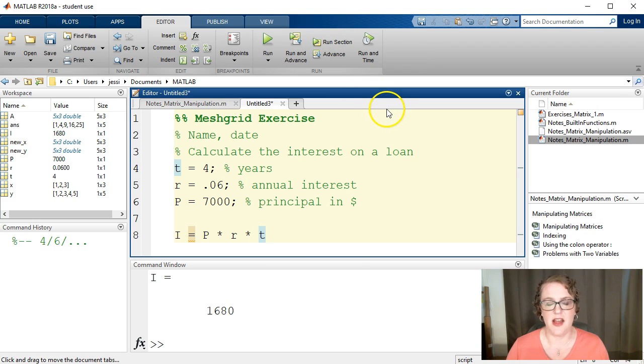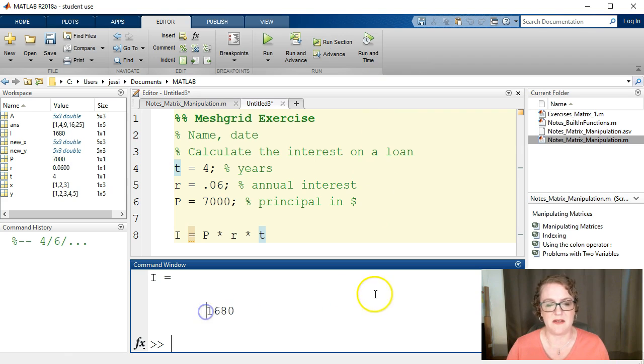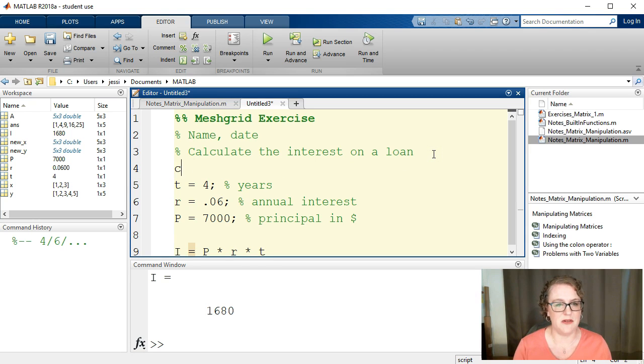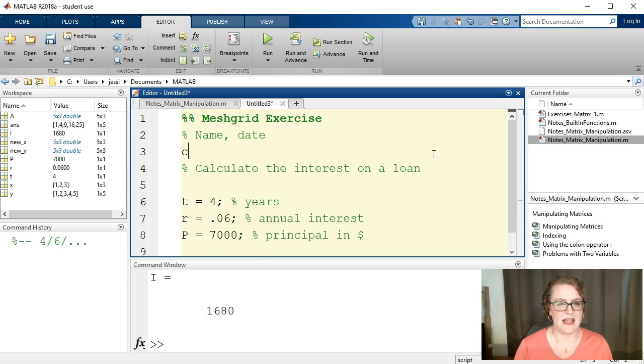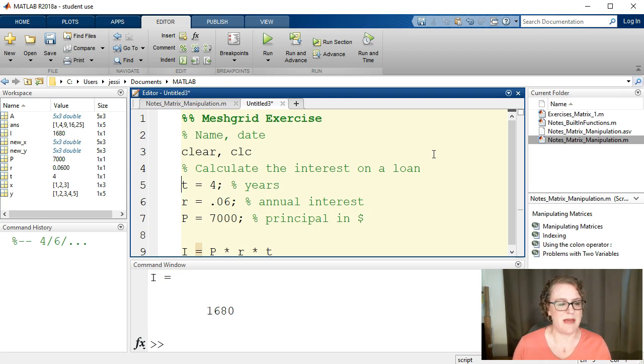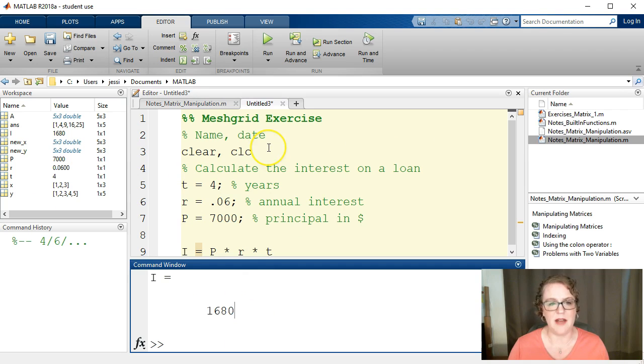So we see a few things here. First off, we do have an answer. That's fine. Maybe we should format it in bank format just to make sure that it's dollars and cents, but let's leave that undone. One thing I noticed is that I didn't do clear and clc anywhere. So I have this mess of all these different variables and junk in my command window. I don't need that. So let's clear that out. So we have an answer to number 6. That's done.